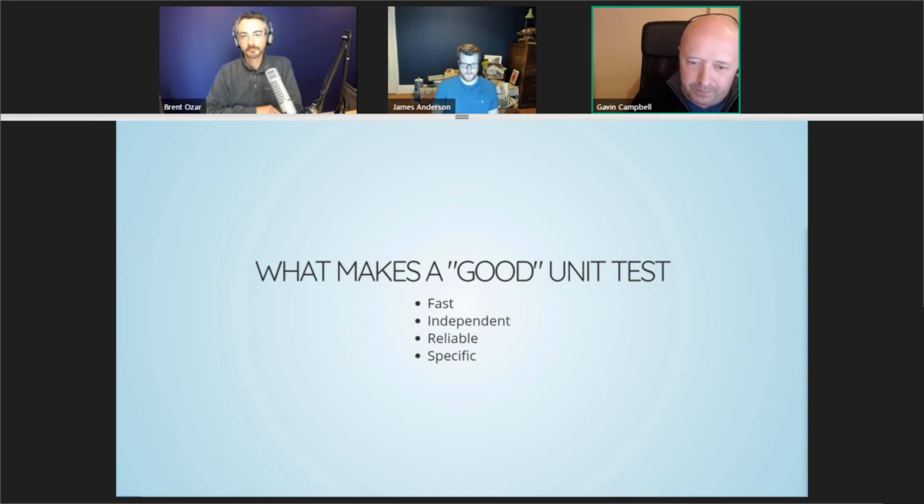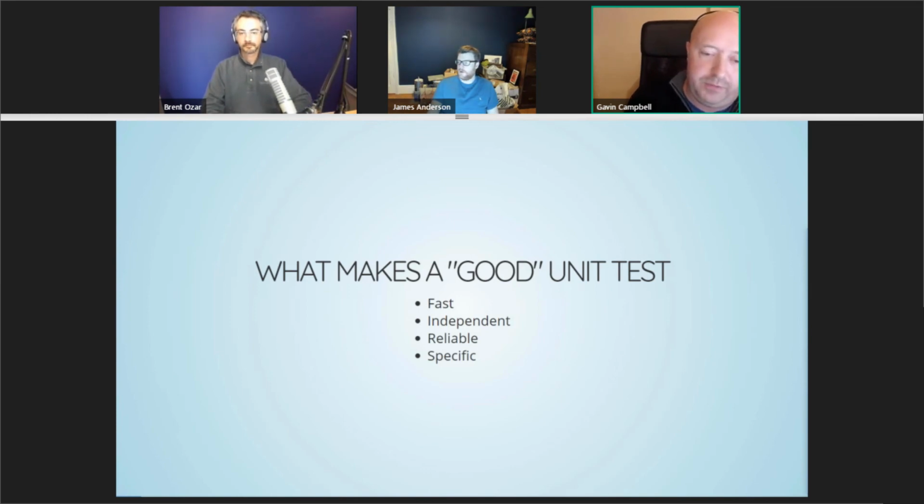We want our tests to be reliable, and I have a special technical meaning for reliable, where reliable is the opposite of fragile. A test that is fragile is a test that can fail for some reason other than the code that you're testing being wrong. That can be something like it depends on some external service that's absent, or it depends on a user doing something. We want our tests to be reliable so that if our test fails, we know that we have to go and fix something. We don't have to go looking around for other causes.